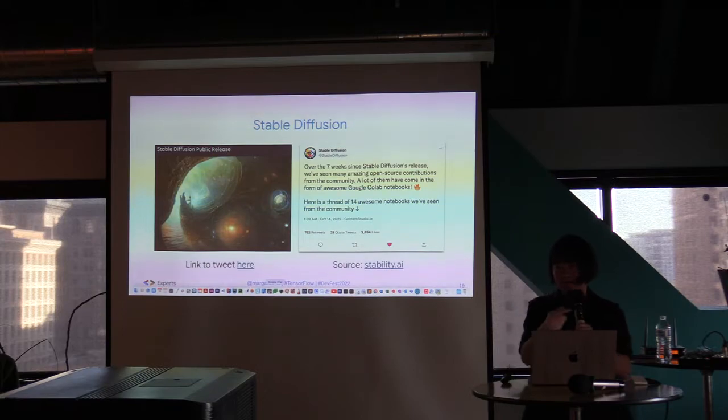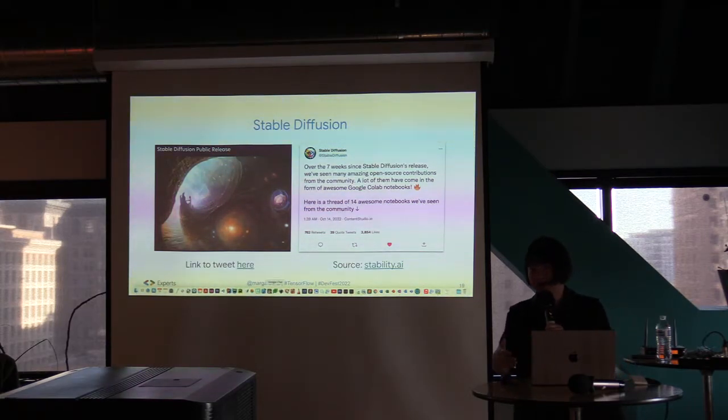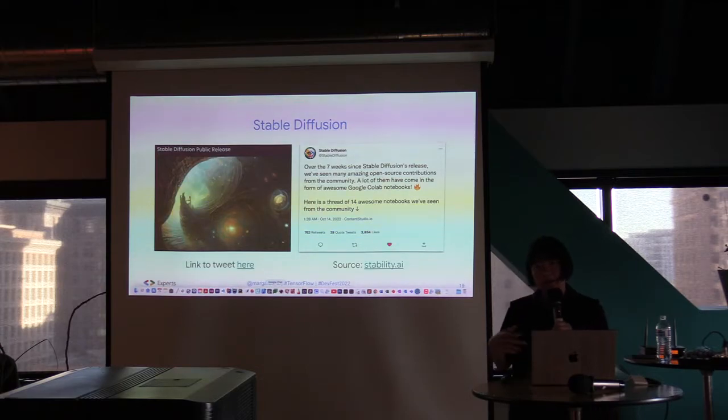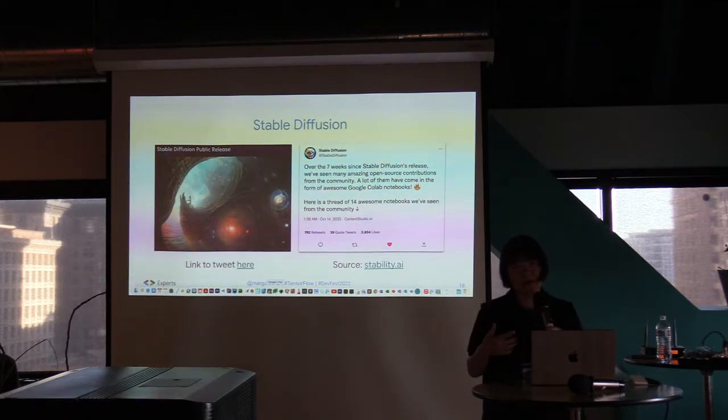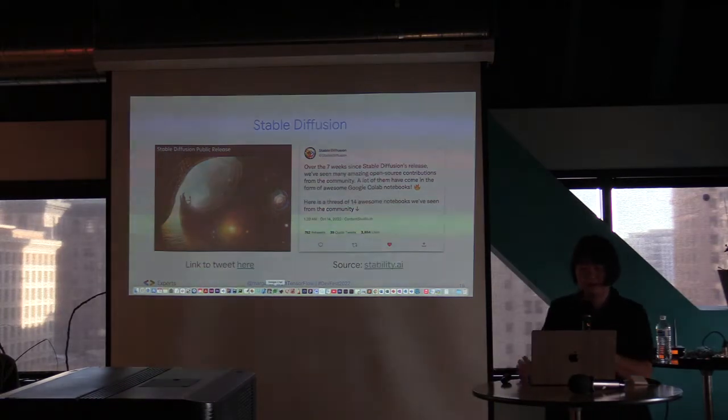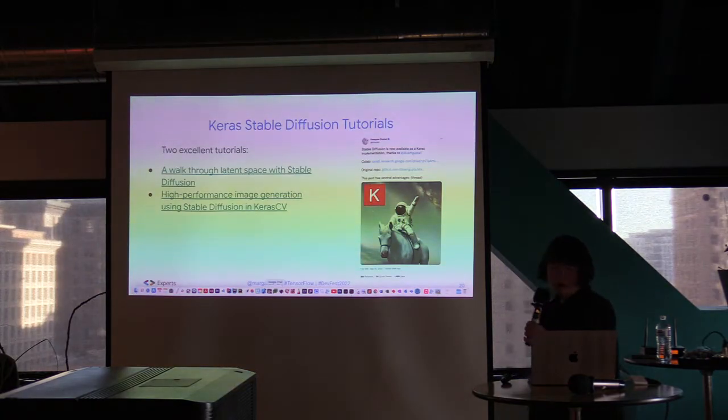Like I said, 12 months ago, it was VQGAN plus CLIP, painfully slow. Now, there are lots of these notebooks. And all of these notebooks, they basically are using this model published on Hugging Face, right? But they write additional code to run the inference to generate images. I also included examples here.